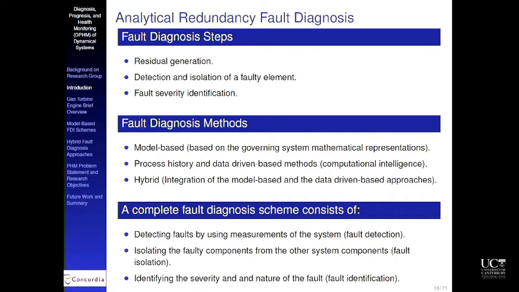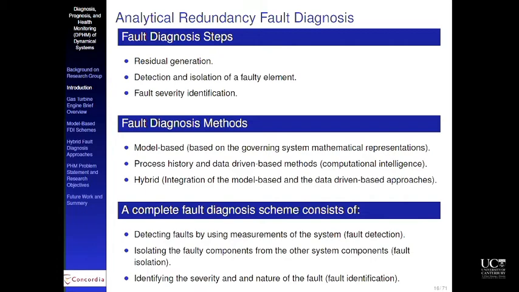The key idea behind diagnostics and prognostics is the notion of residual generation. This is so critical. Basically, what it boils down to is defining an error signal. That error signal is obtained from measuring the actual signals from the process and comparing them with an estimate of those measurements. That's what the residual signal means. It's the difference between actual measurements and estimates of those measurements. By looking at this residual signal and its behavior, we can detect the fault, isolate it, and identify it, so we can do all of the problems that I mentioned earlier.